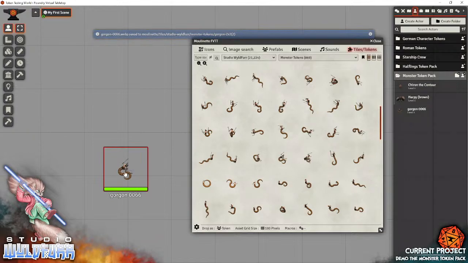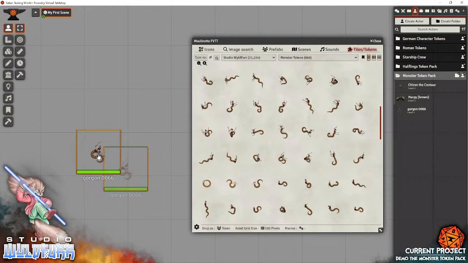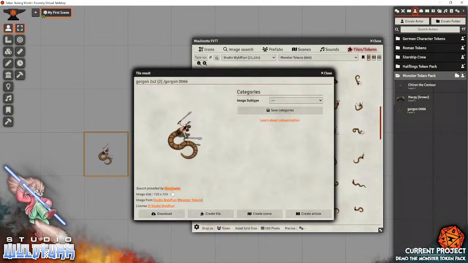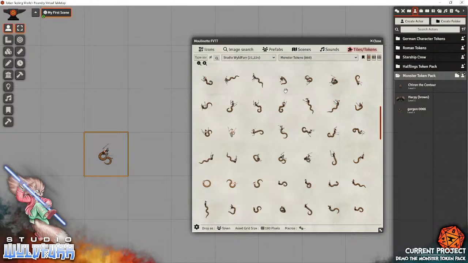And we can see there's a few things that we want to change. The first thing that we want to change, apart from the fact that it looks teeny tiny within a single square, is that it has the name Gorgon066, because the token that we dragged across, if I just have a look at it, double click, there we go, is Gorgon066. That's the image name that we dragged across. So when you create an actor, it'll use the name of the image as the name of the character, which obviously we don't want to use.